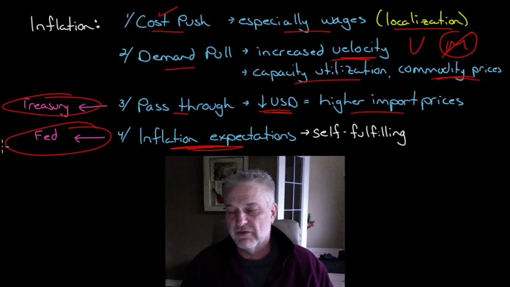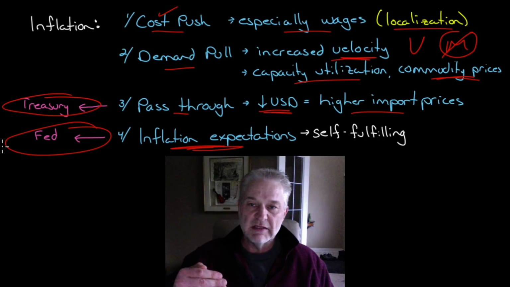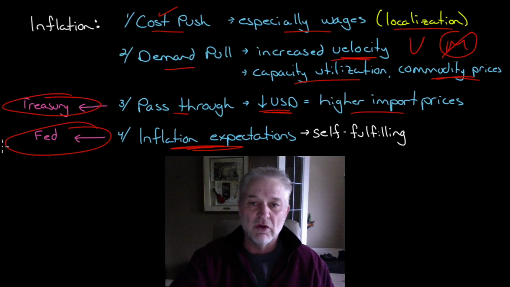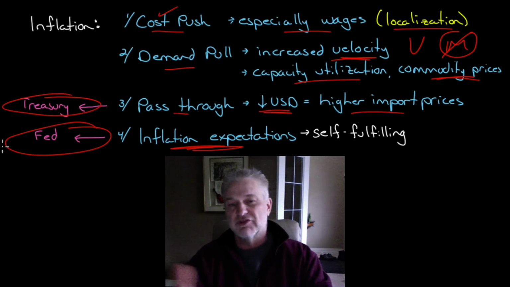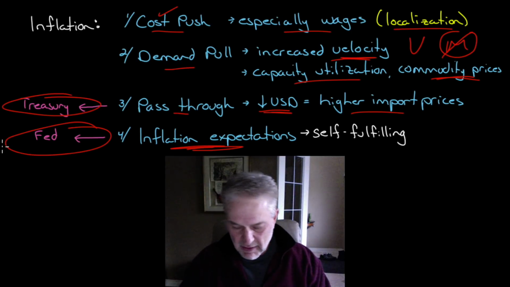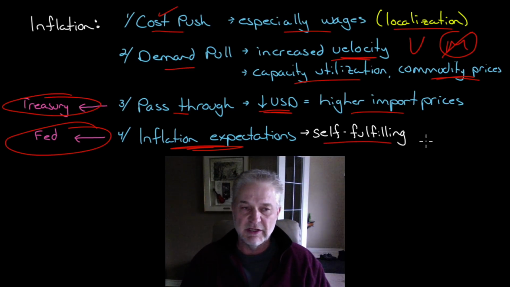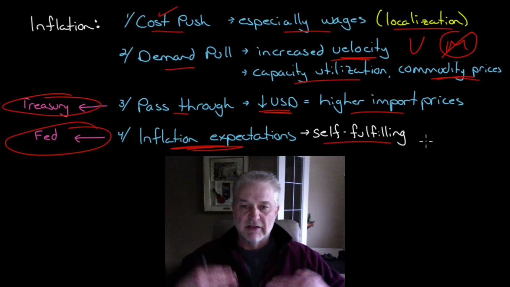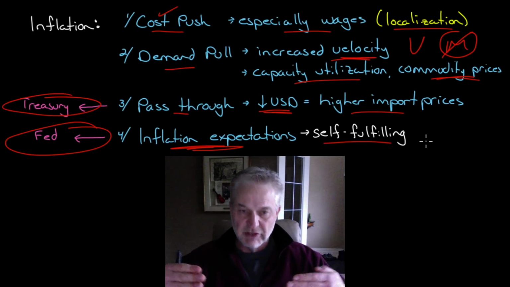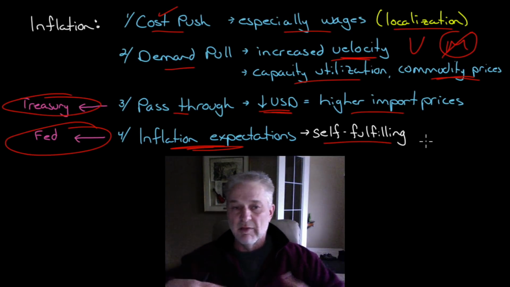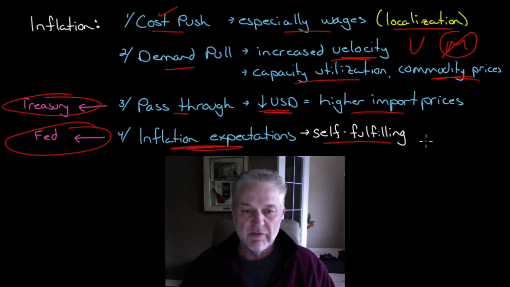So if you expect that I'm going to do something, you may begin to act as if I were going to do it, thereby negating my reason for doing it anyway, because you're already doing what I want. This is sort of a self-fulfilling prophecy: once people expect inflation and it starts getting built into prices, more and more prices will build in expected inflation, and those expectations will begin to climb, and then it's hard to pull away that type of expectation.